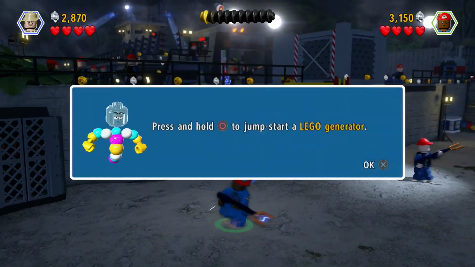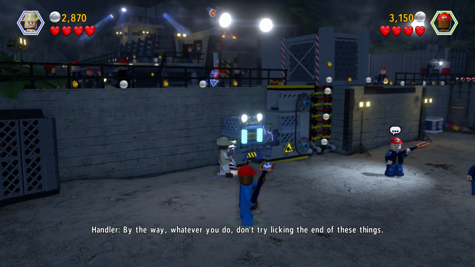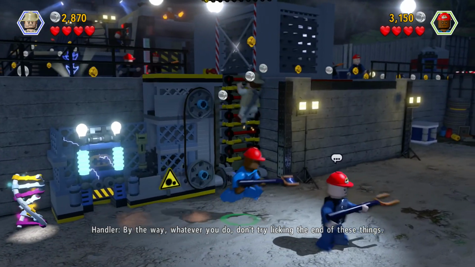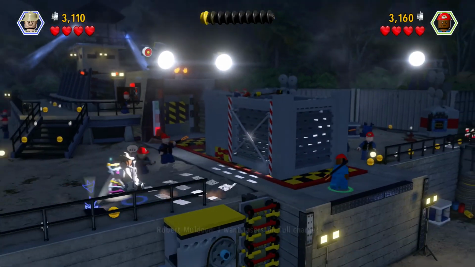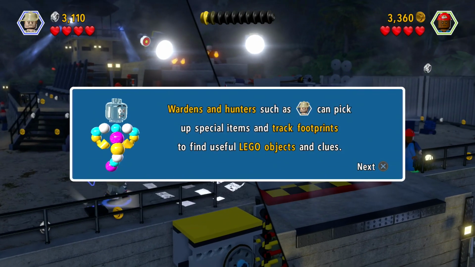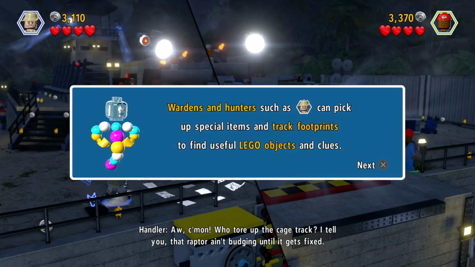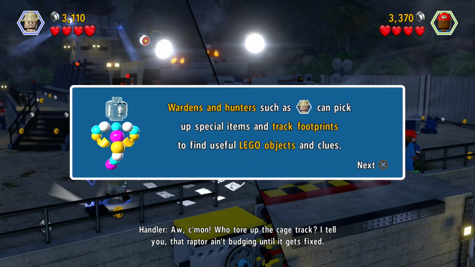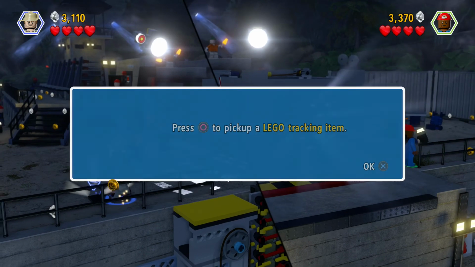Okay. Press and hold O to jumpstart. Oh, hey, look at that. You could have used that. That would have been helpful. You already said that. Wardens and hunters such as Muldoon can pick up special items and track footprints. Okay. O to do the tracking. Okay, so I'm guessing this is the thing.